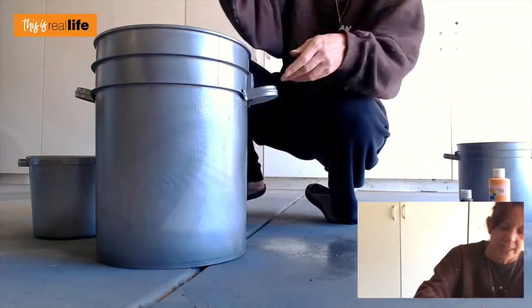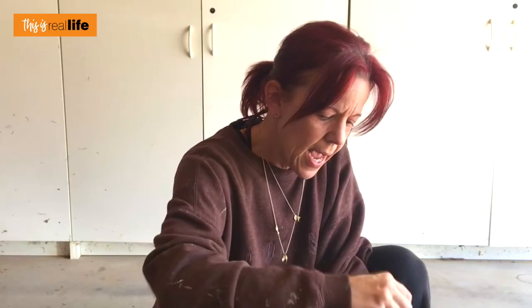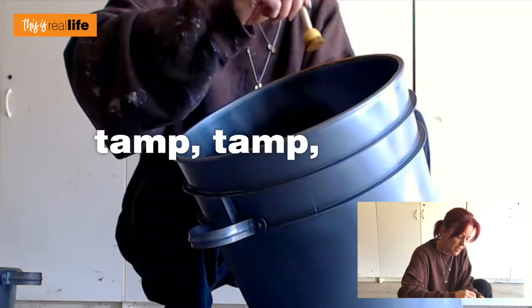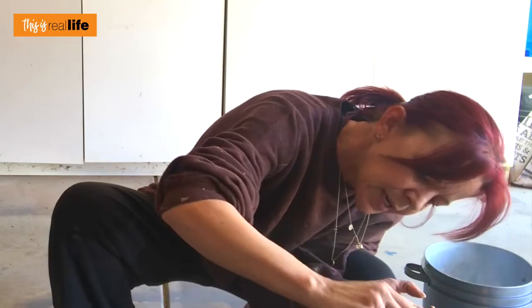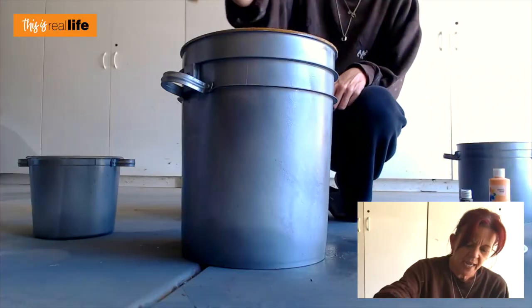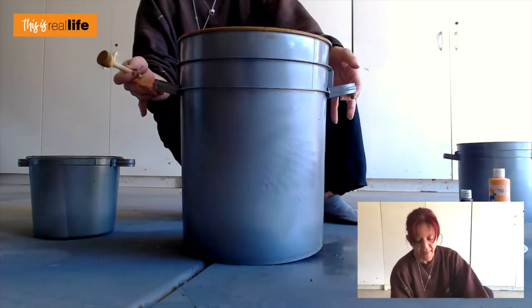So I'm gonna hit the top edges here. Yeah. Instead of rubbing, I'm gonna tamp. So we're tamping, you know, it's a rusty bucket. I'm gonna hit the tops real good. And then I'm also gonna go in and tamp lightly on the bottoms and the handles.